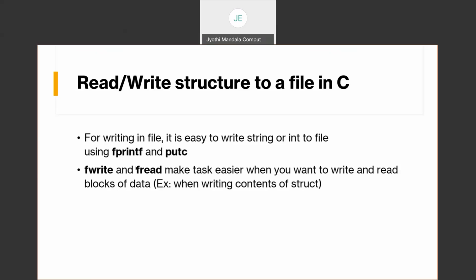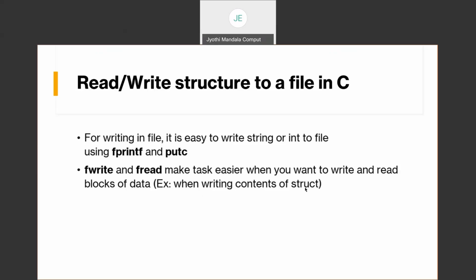So what are these two? These two will make things easy. The task will be much easier whenever you want to read or write a block of data. Block of data, in the sense, I am talking about more than one value. A structure variable will hold more than one value, and an array will also hold more than one value.